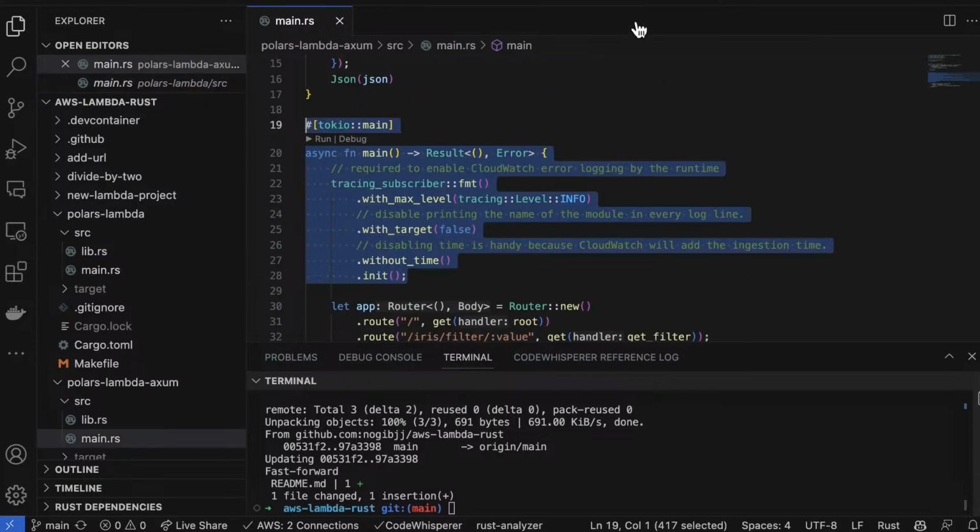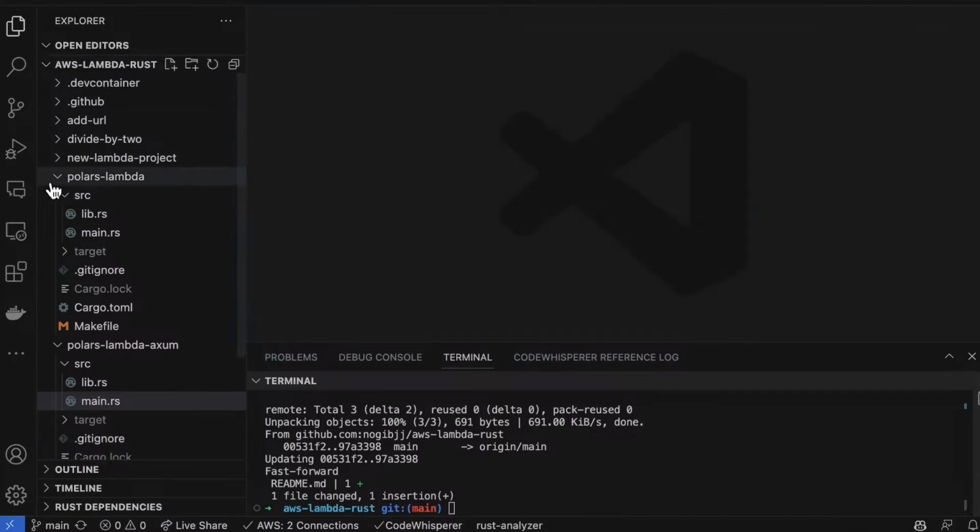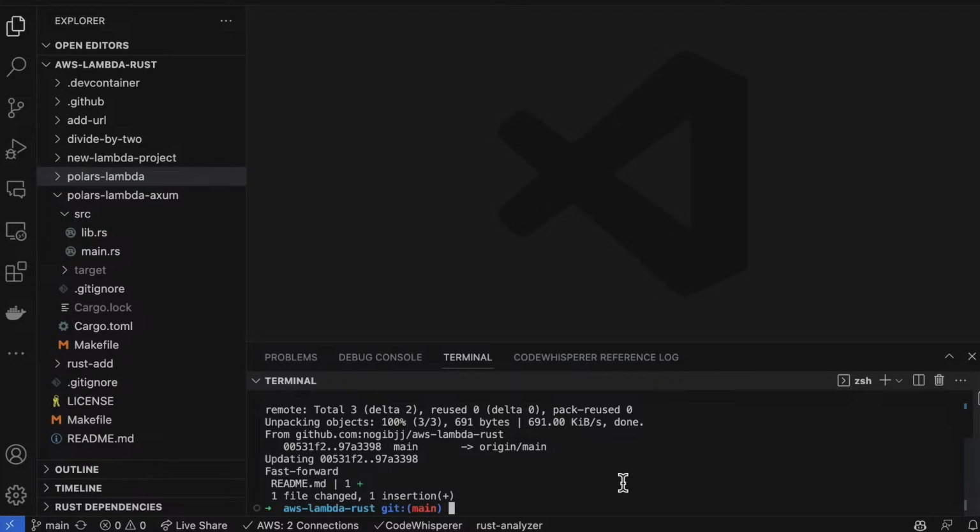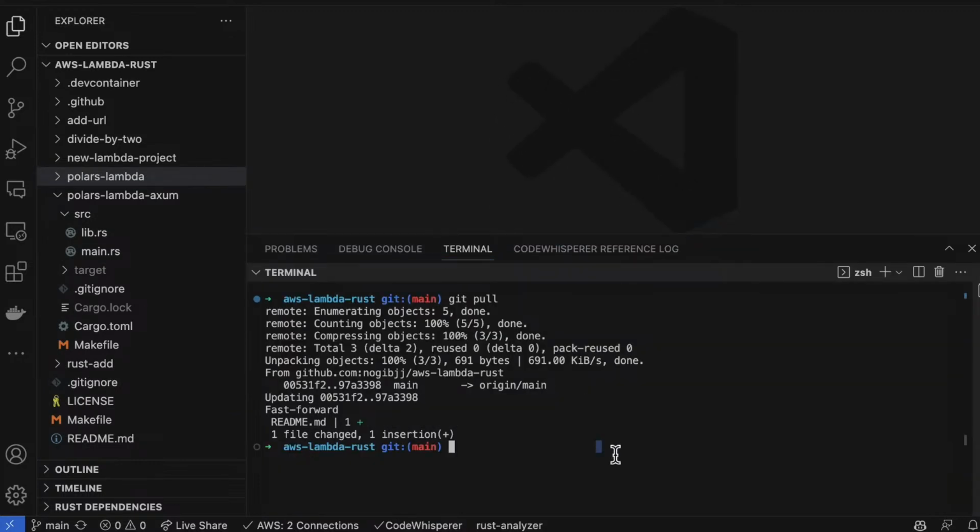Let's get back to this though, because I'm going to first show you a tool called Cargo Lambda. And Cargo Lambda is pretty awesome because, in my opinion, it makes deploying Lambdas in Rust easier than deploying them in Python. So this is, I think, another selling point.